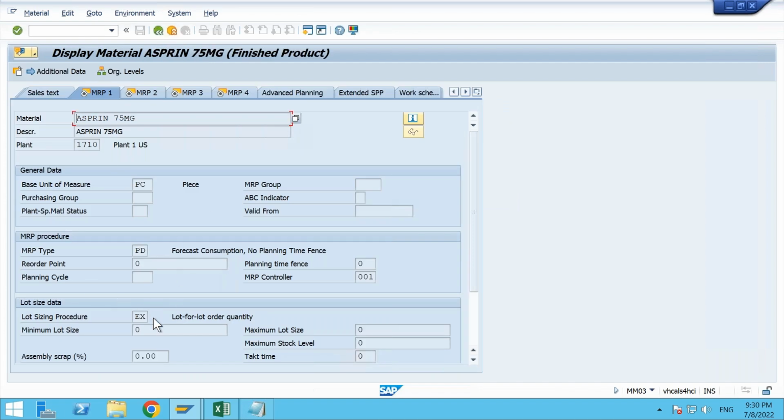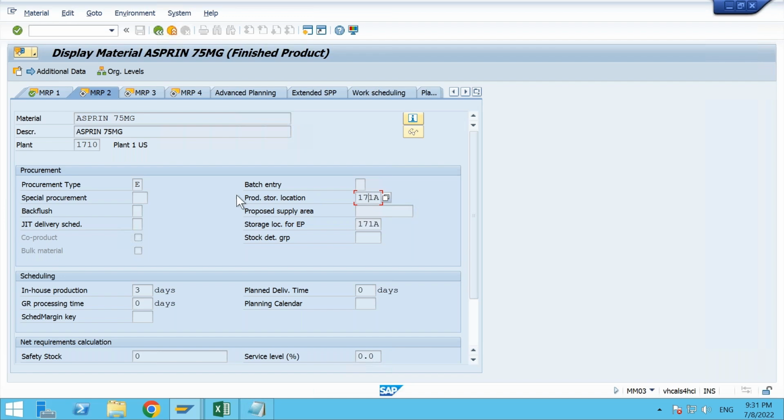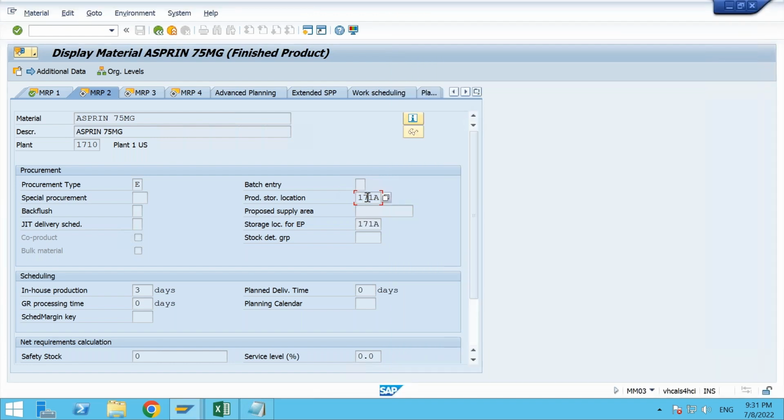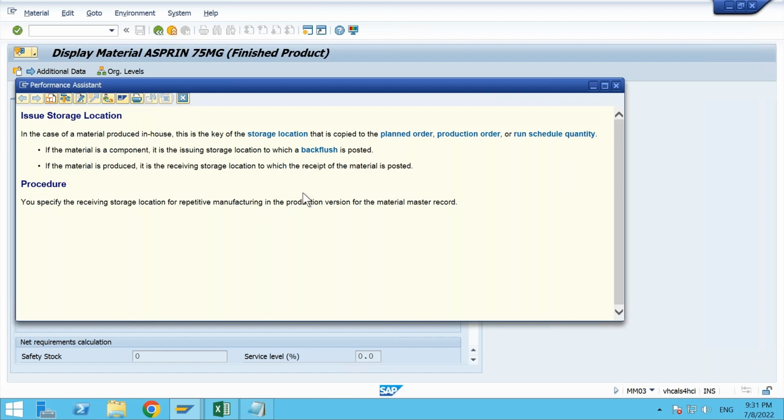Okay. So I have data. Suppose I have something like this, production storage location. Now I want to see in which table this information is stored and what the field reference is. I can press F1 on this, which is function plus F1 on my laptop.